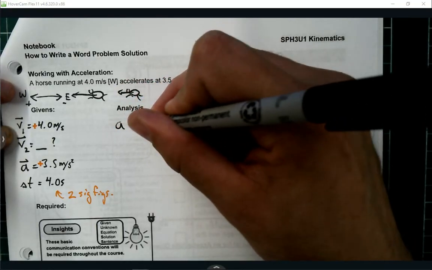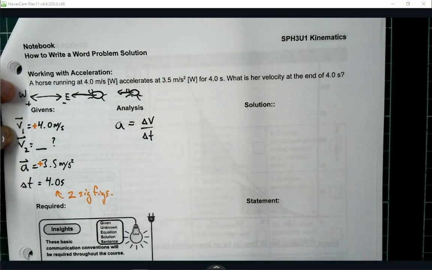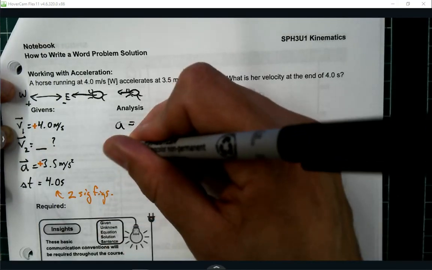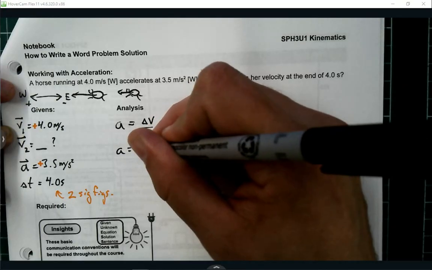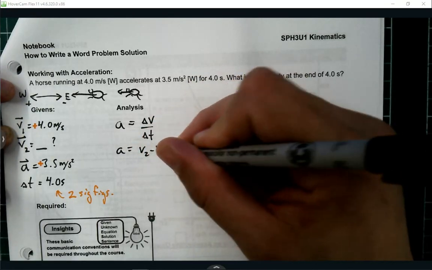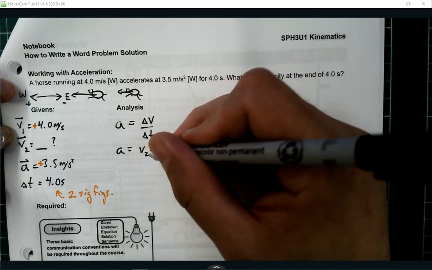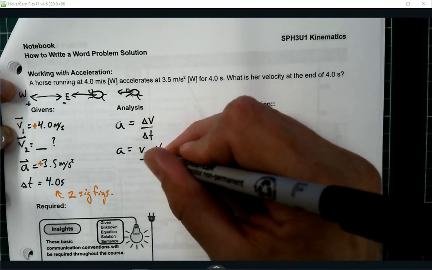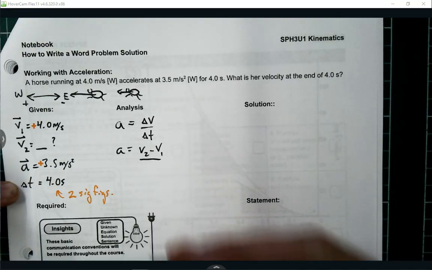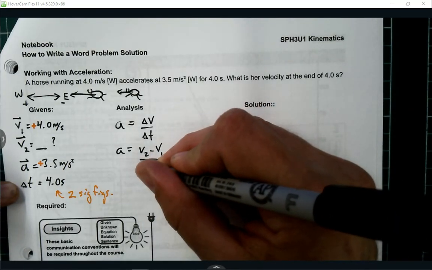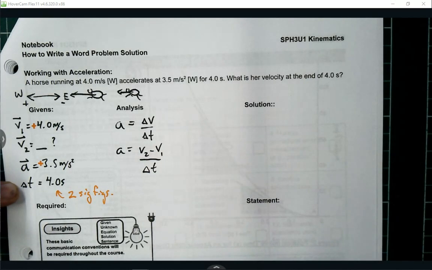acceleration is equal to delta V over delta T. Remember, inside of delta V, I actually have a V2 minus V1 binomial embedded inside of that. So I'm going to write that out as well, divided by, now I could say T2 minus T1, but notice that I've got the whole delta T value here, so I'm not going to expand that one out. That would be overkill. So delta T.